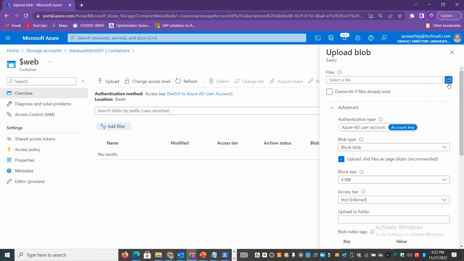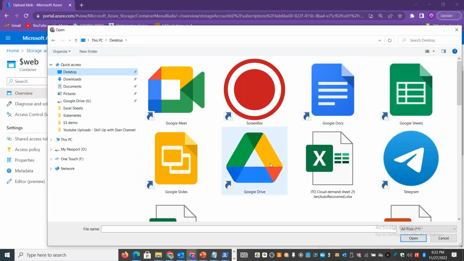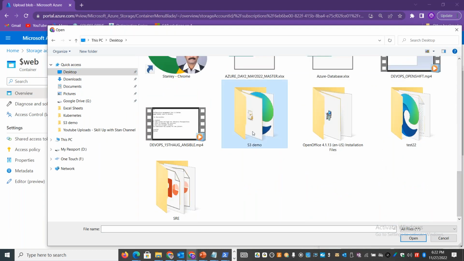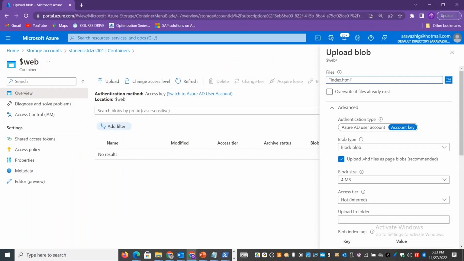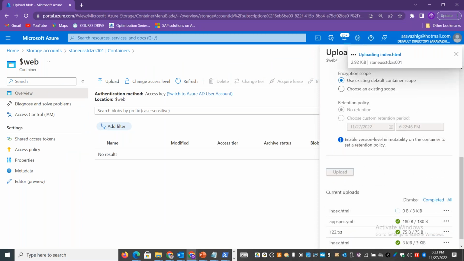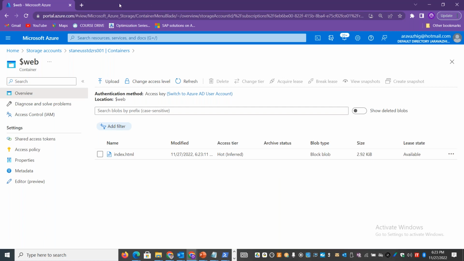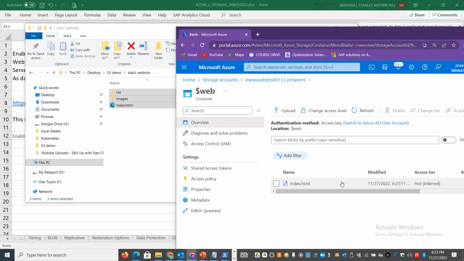Anyway, here I want to upload some files. Desktop. So this is the file. But then there should be options to upload the complete content also. One minute, let me try that. Earlier they used to give options to have some folders underneath. It looks like that option is not enabled.